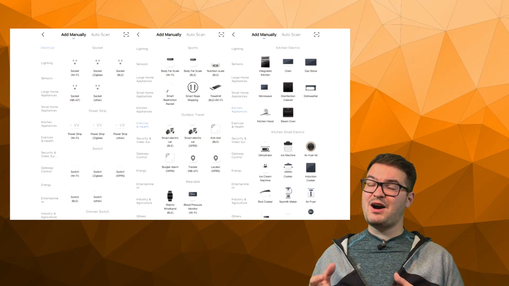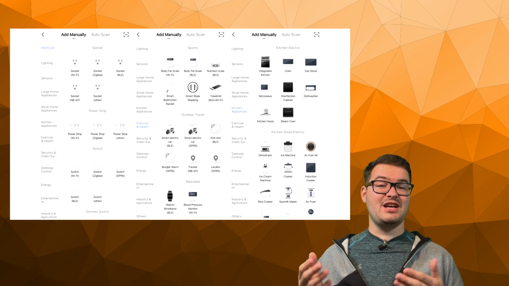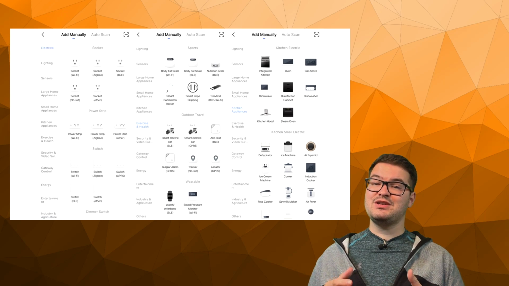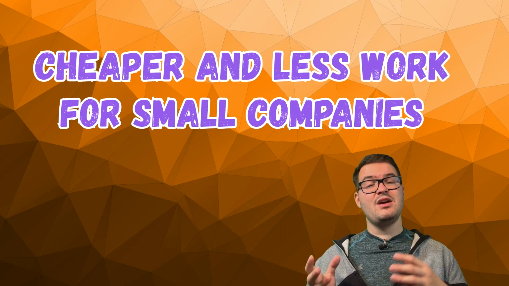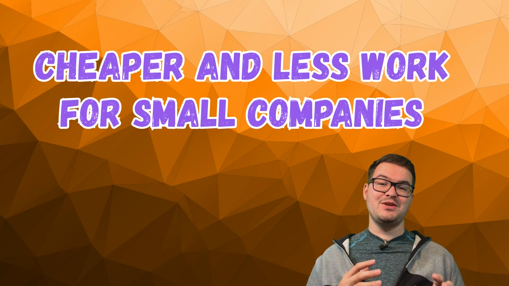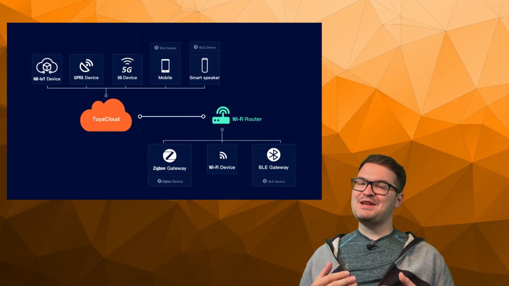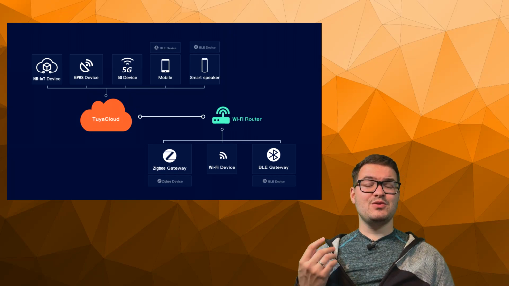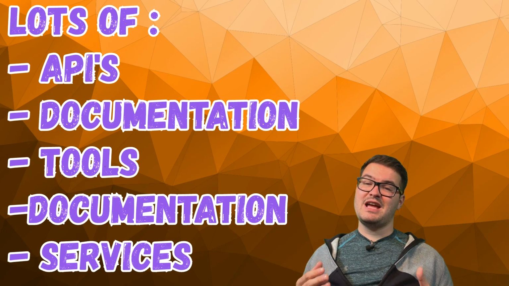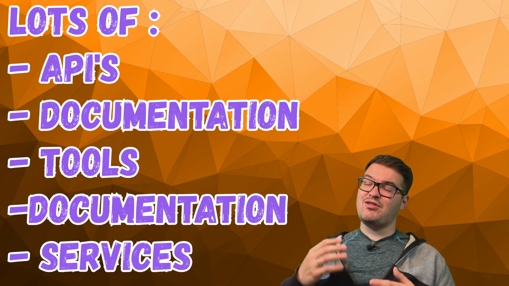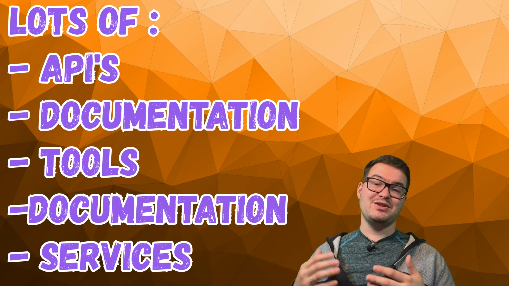You'll see lots of smart home devices and IoT devices that use the Tuya Cloud, and that's just because it's simpler for a manufacturer to just work with the Tuya platform and have Tuya deal with the back end. And it's not just manufacturers that it's simplified for, it's also simplified for developers, and that's because Tuya offer a wide range of different APIs, tools and services that developers can utilize to create their own apps and to just connect to the Tuya service.